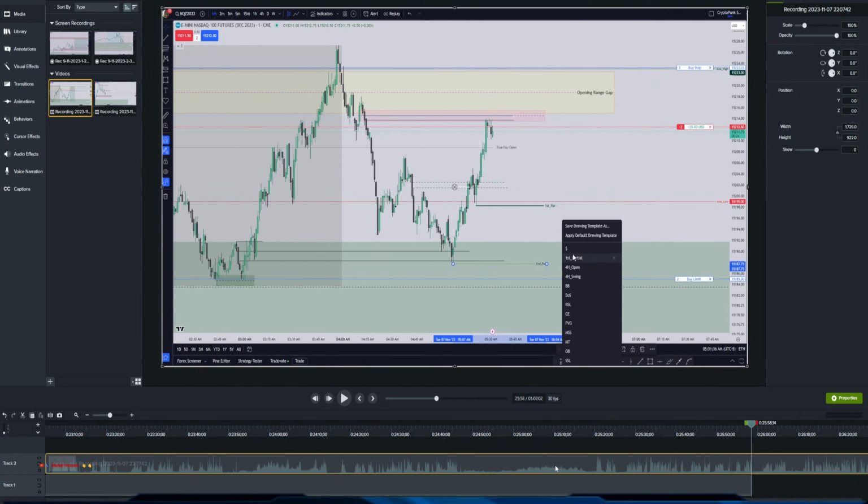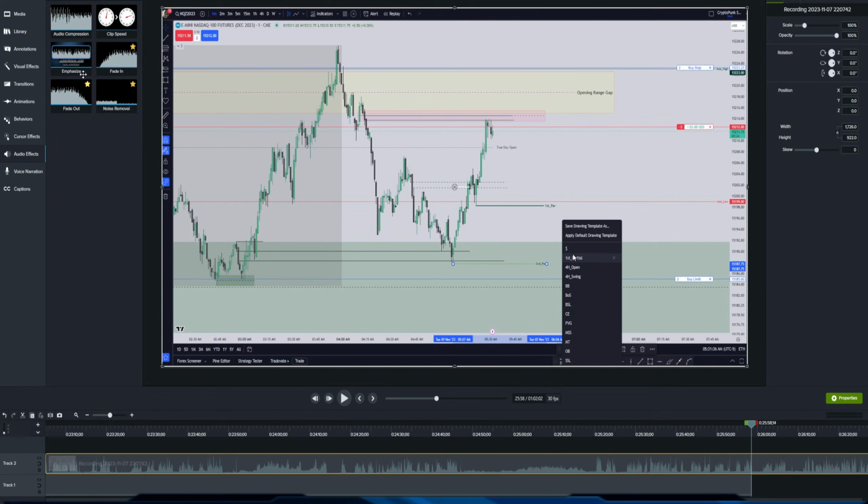The audio here, you can see the audio spikes. The editing I mostly do is I just adjust the audios, like the levels I can adjust with the audio compression and a little bit of noise removal, things like that. I do mostly that, and unwanted areas I just try to remove.